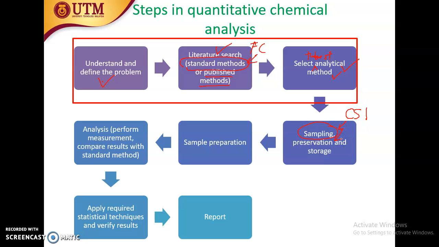Why preserve? Because we want to analyze the sample and analyte same like what we collect on the site. And then of course storage. What kind of storage I should do? You will learn a lot in CSI subject, not in this subject. And then, after that, go back to the lab. Then you have the sample preparation. You have like millions of sample preparation steps, and which one to choose? After you sample prep, now the sample is clean, you can do analysis.